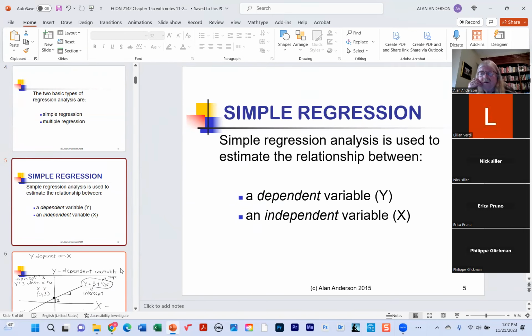With simple regression, which is used most of the time anyway, we're going to assume that there are two variables such that one is a dependent variable, which is y, and an independent variable, which we call x. What we'd like to know is whether or not there's a linear relationship between the two. If so, we can use regression analysis to estimate that relationship. If not, we have to try something different.